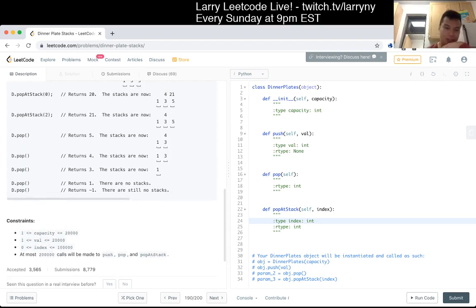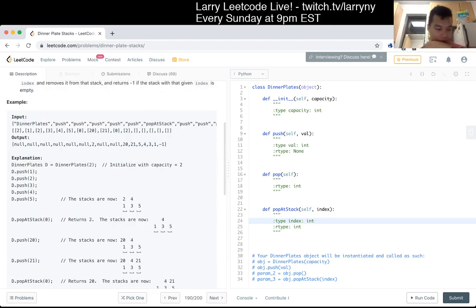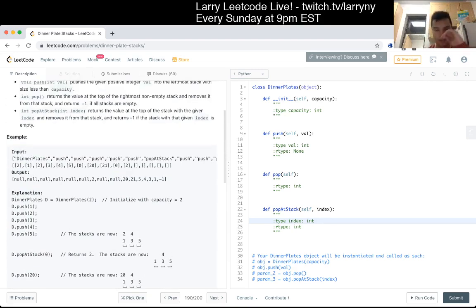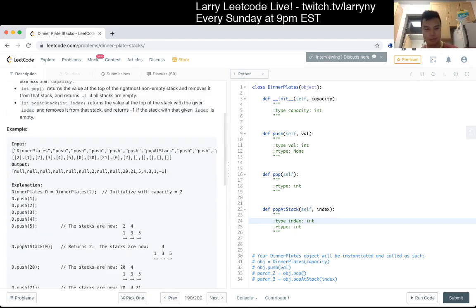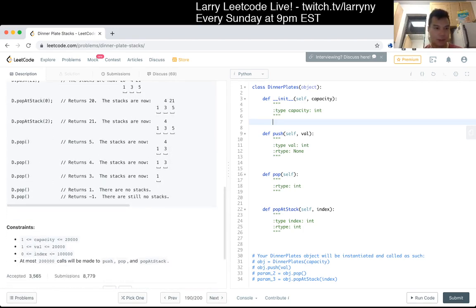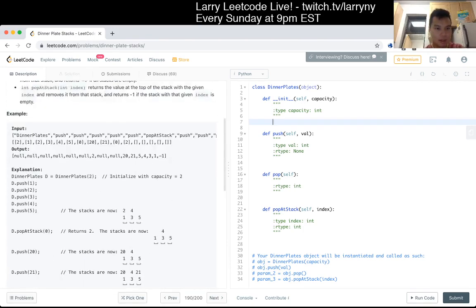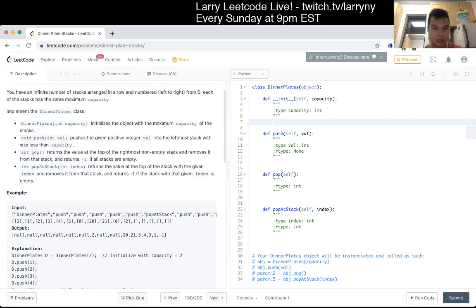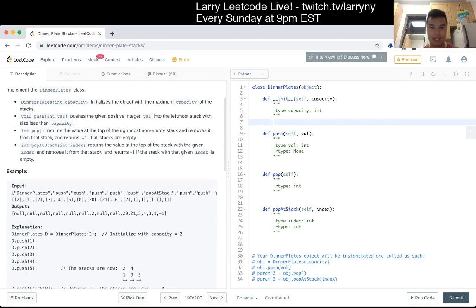Okay, let's play around with it. It's capacity. Oh, the capacity of one stack. Okay, so I guess we should keep track of that.